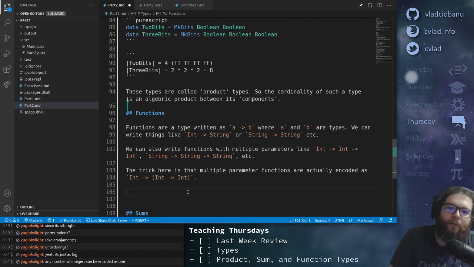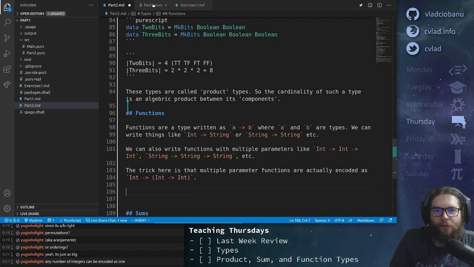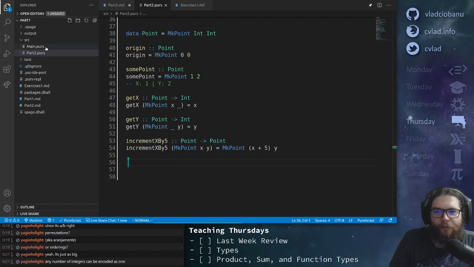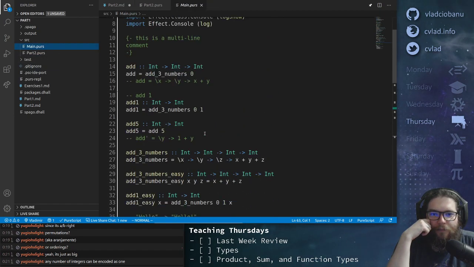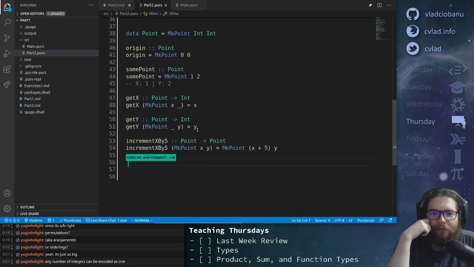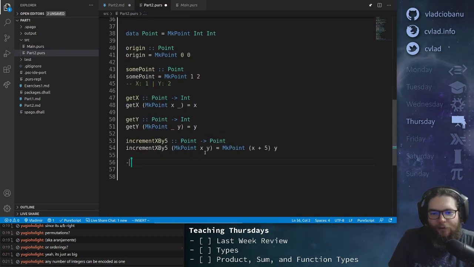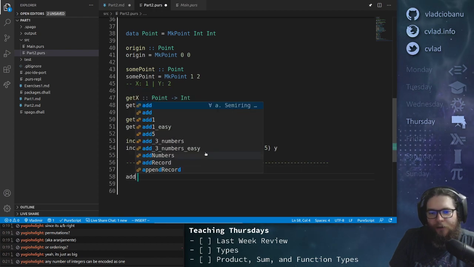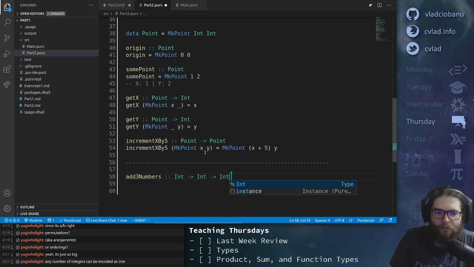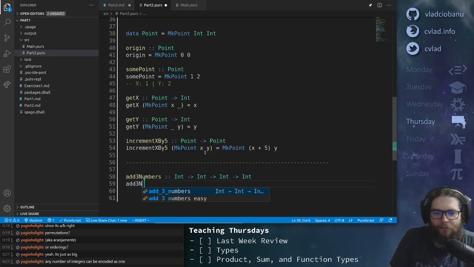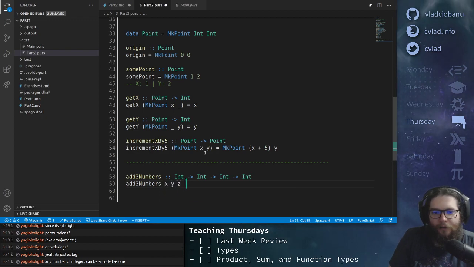So that's why we could say something, let's go back to our example from the first day. Remember when we were saying, let's rewrite the add three numbers again. It's x, y, and z, and then x plus y plus z.